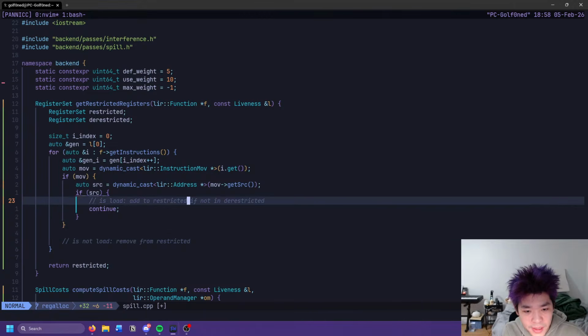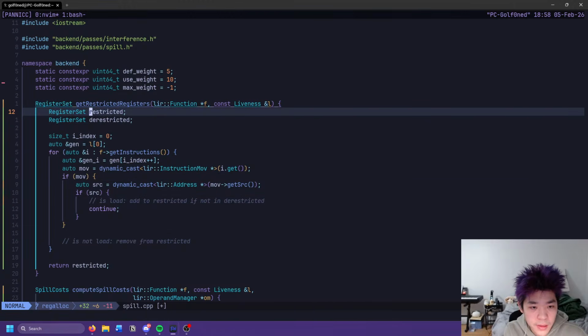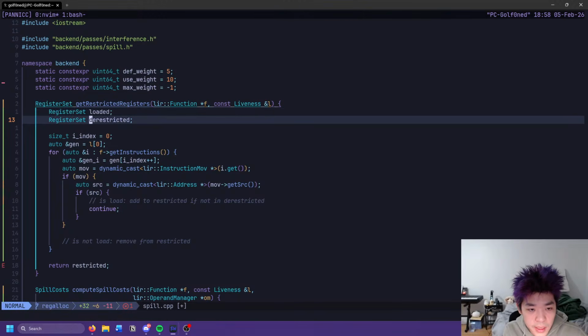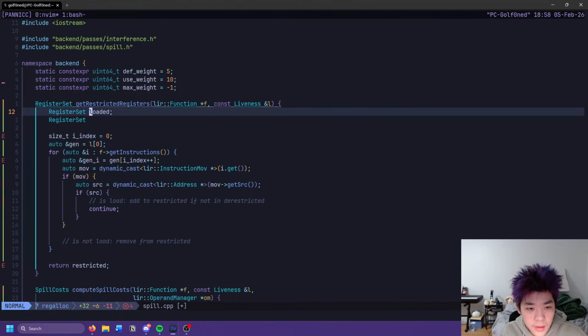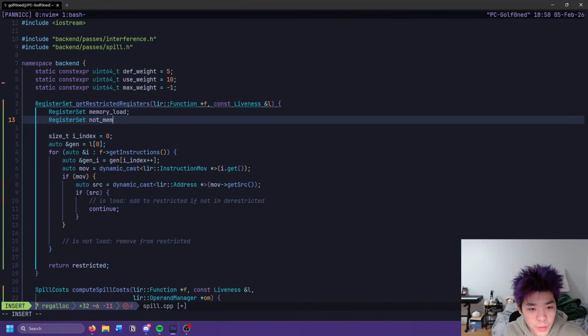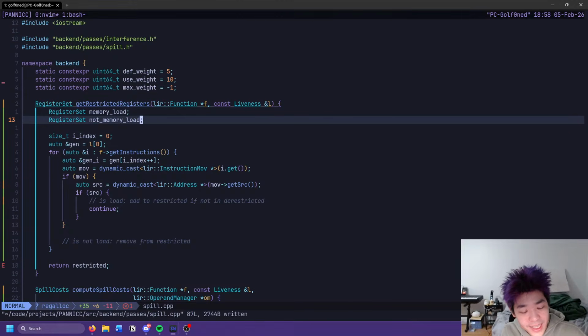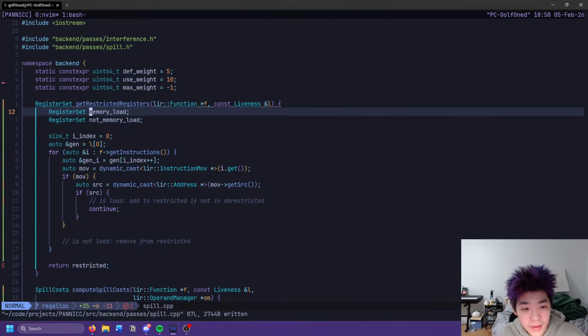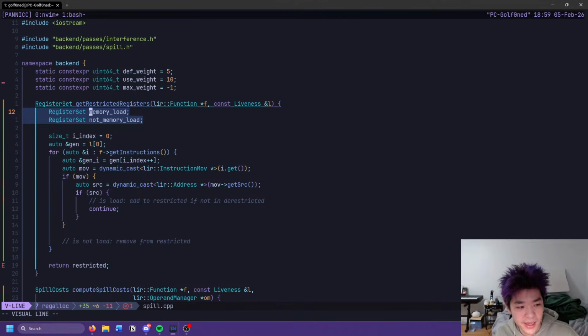Actually, let's do loaded, and then I guess memory load, and then not memory load. This is so slop. This is so slop. Yeah, and then we could just do one more passover at the end.